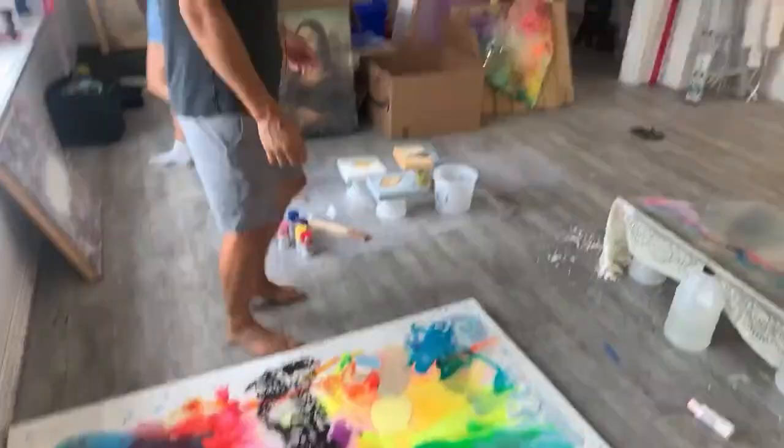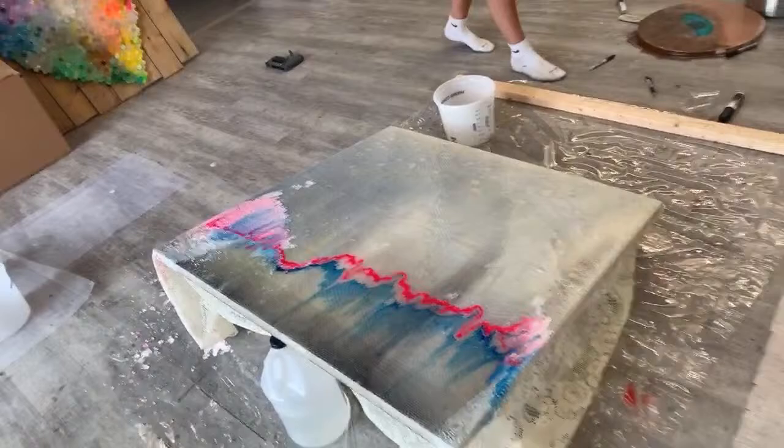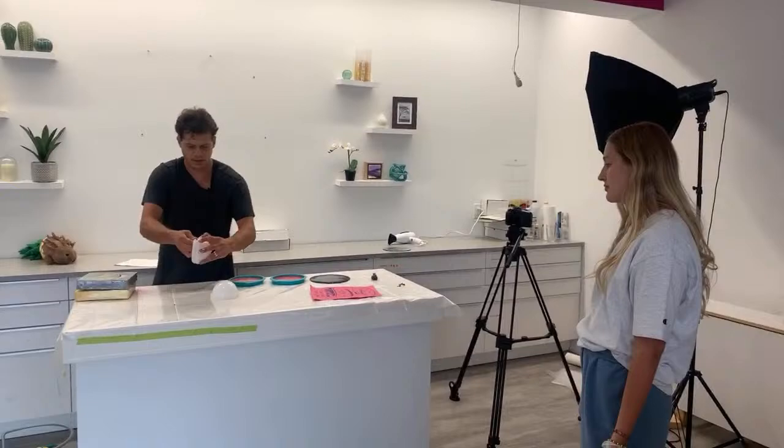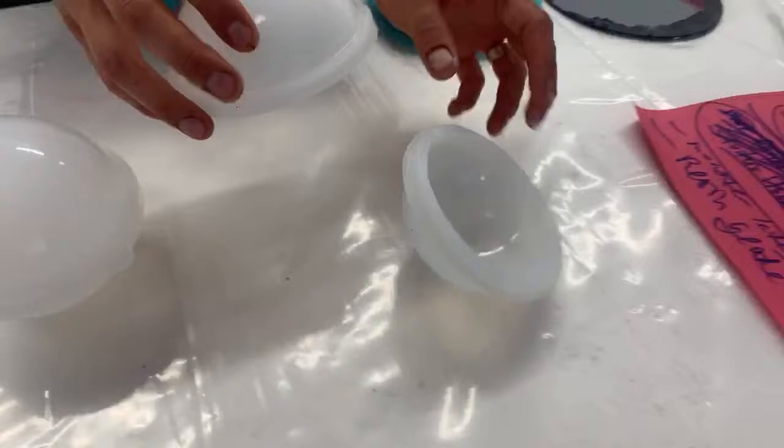You got all that resin to use. What about any molds? Do we have any molds? Yeah. Oh, I got some new big circle molds. But this is not a casting method. But look at these nice molds. Oh, did you get some new ones? Four inch. Where'd you get those? On Amazon. Those are huge. Those are great. Those are good for casting resins?